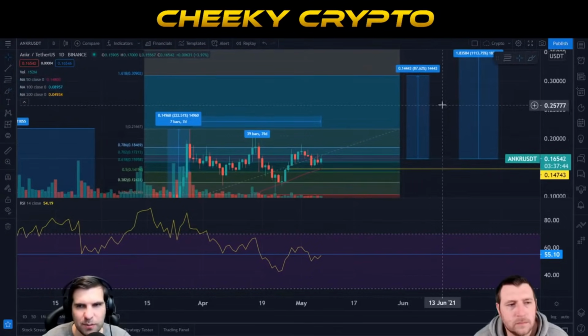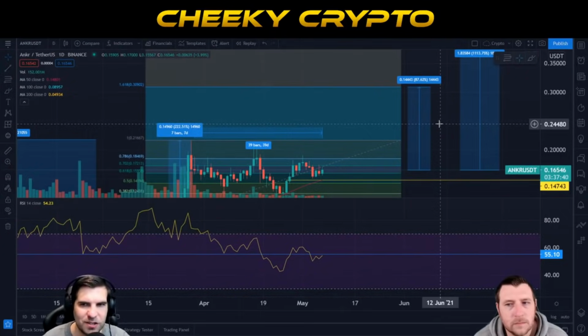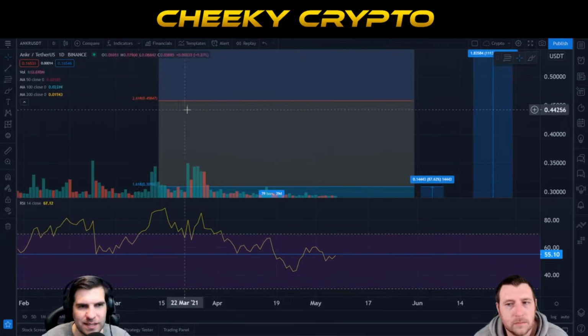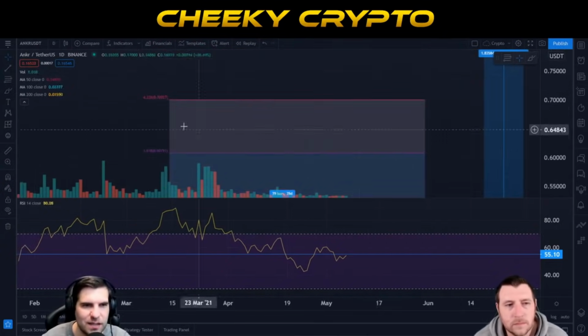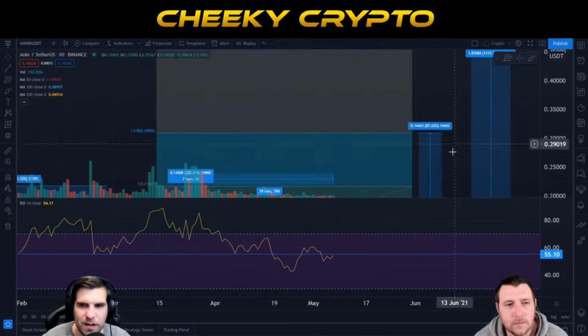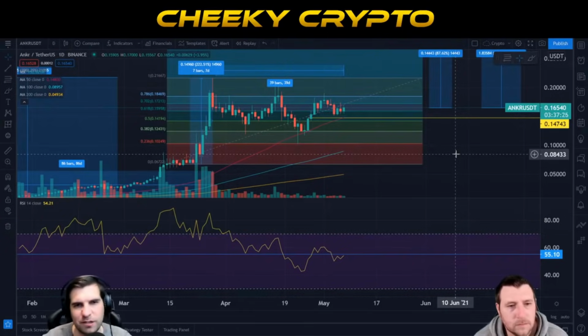That first price target that we're talking about here for Anchor comes in at 30.9 cent. From the current position, that's an 87% move and would be pretty good. We can obviously see the second price target comes in at 45.8. That's followed by 60.7 and then 70 cent at the top there. So some pretty good juicy price predictions there within this immediate relative strength and the Fibonacci retracement tool. And I still think it has the potential to go beyond that.